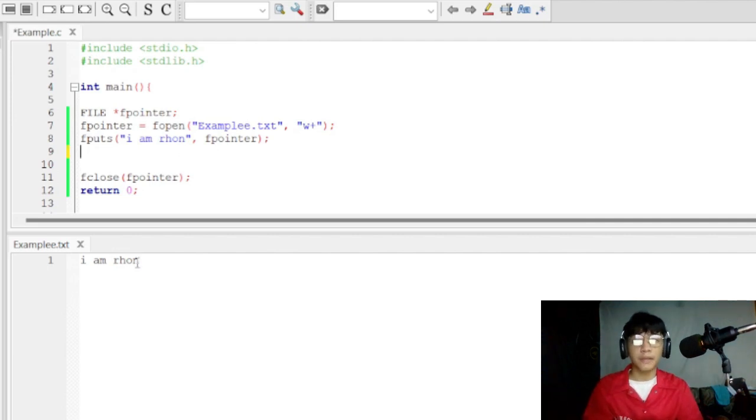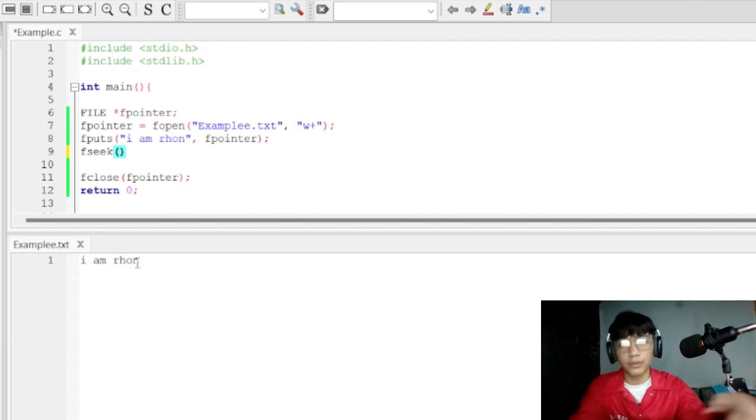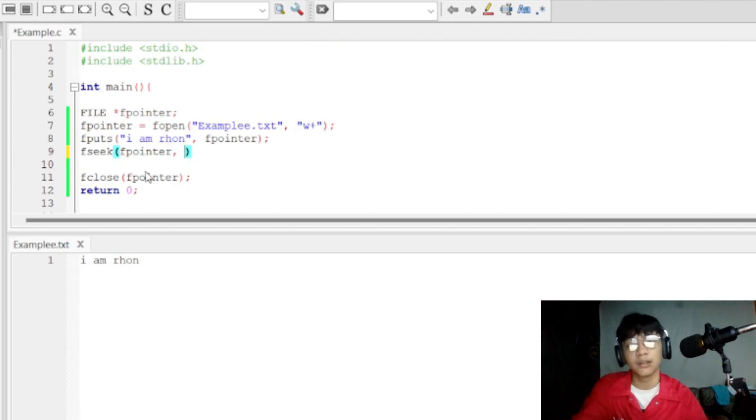So how do you use the fseek function? Let's put fseek and then parentheses, and then we point to the file or the variable that we want. So let's put fp, and then next is the location.